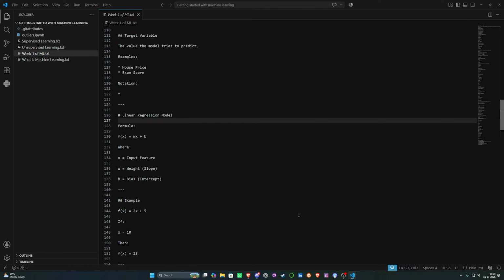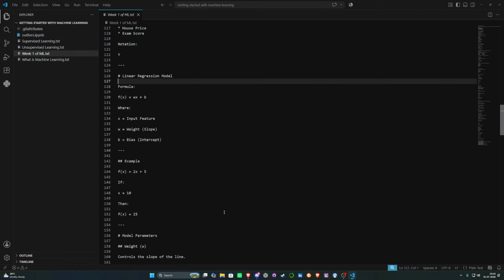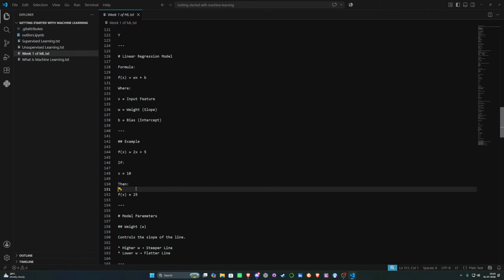A mathematically beautiful formula is f(x) = wx + b, where x is your input feature, w is the slope, and b is the intercept or bias. For example, we put weight w as 2 and intercept b as 5. If x equals 10, then the function will be 25.